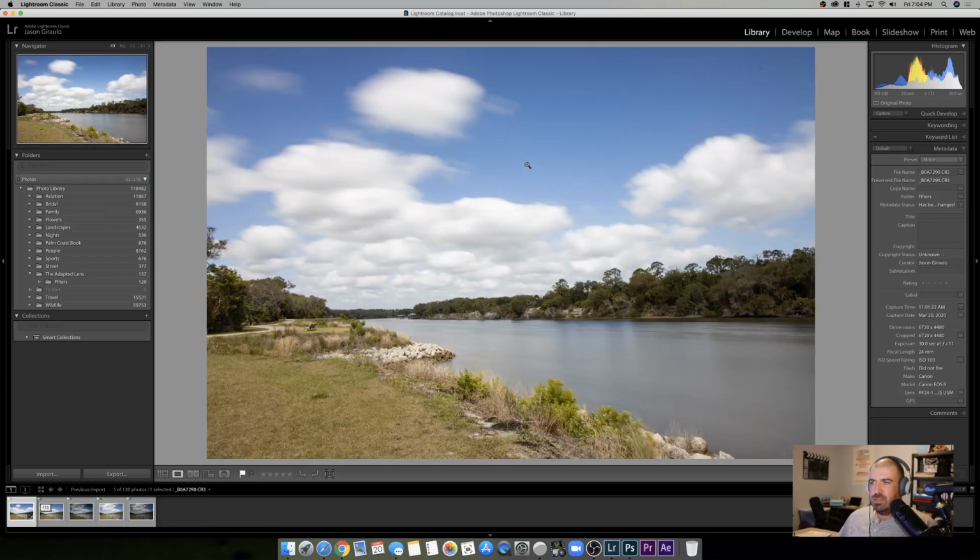But the problem with this is that if I wanted more than 30 seconds, it doesn't really matter how dark that ND filter is. There's a 12-stop filter. 30 seconds is kind of pushing it. I could stop down the aperture a little bit more and get a little bit beyond 30 seconds, but I've found that basically in normal daylight, the most I can really push out of my camera is about 1:30. Beyond that, I start bottoming out and getting overexposed highlights, and that's really what I want to avoid. Yes, I could stack filters, but that adds a whole new level of difficulty.